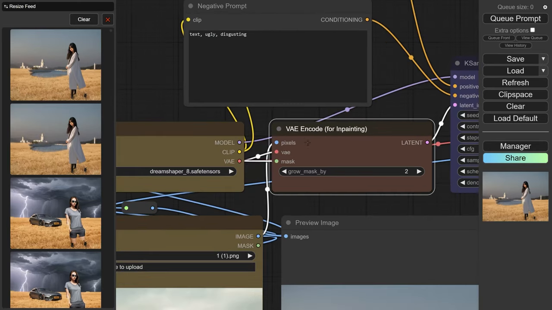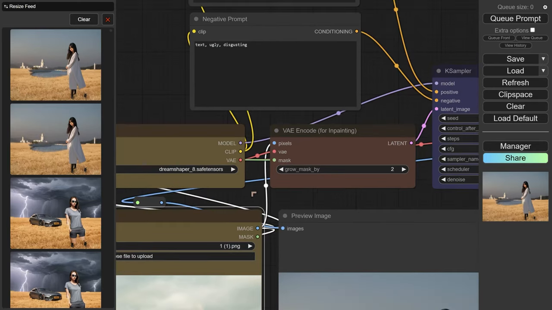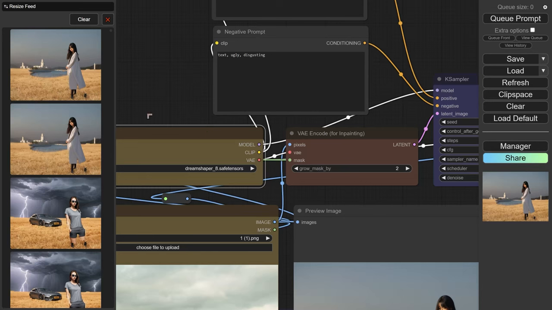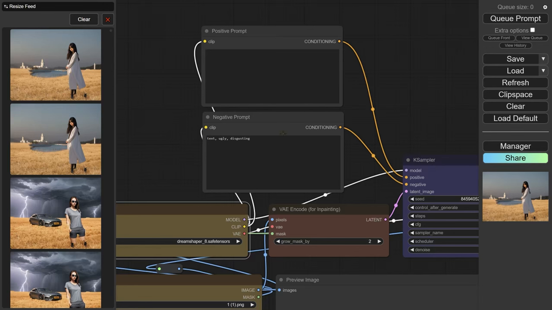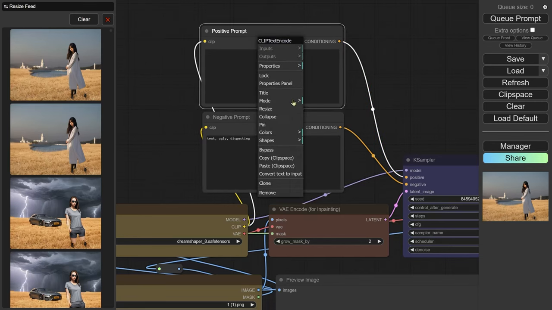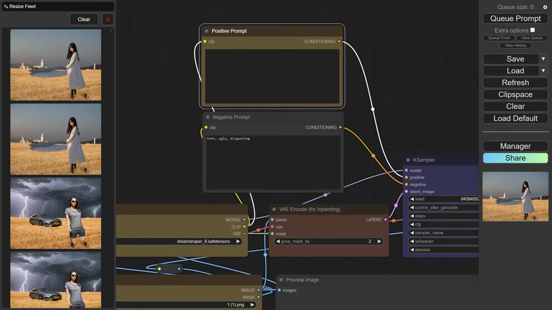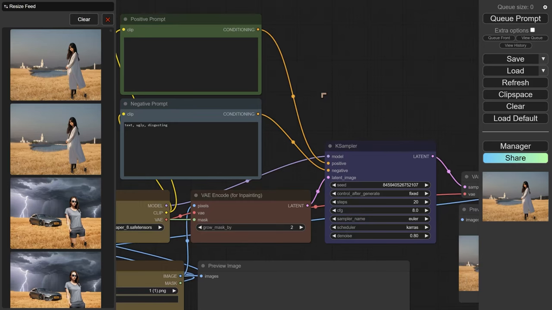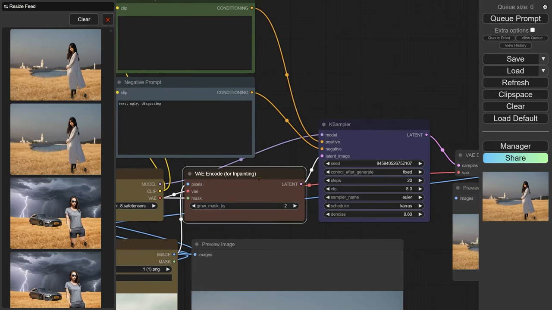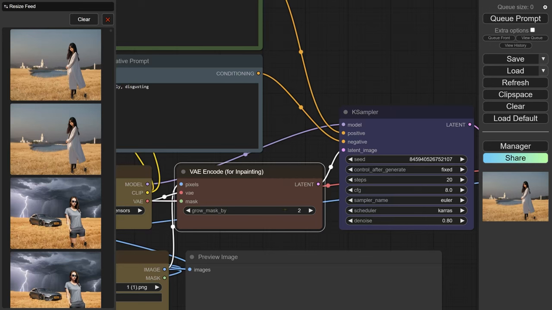Now, the pixels are coming in from the original image. We've got a VAE coming in from whatever model we're using, and you can choose any one of a number of different models, some of which are better suited for this type of work than others. And then we have the clip going up to the text here. We haven't got any text in the positive by default. Let's just change the colors here to colors that I prefer. I'll guide you as to what sort of text to put in the positive a little later. We have this VAE encode for inpainting, which has a grow mask by number, which I'm just going to increase to 5 just for the example.